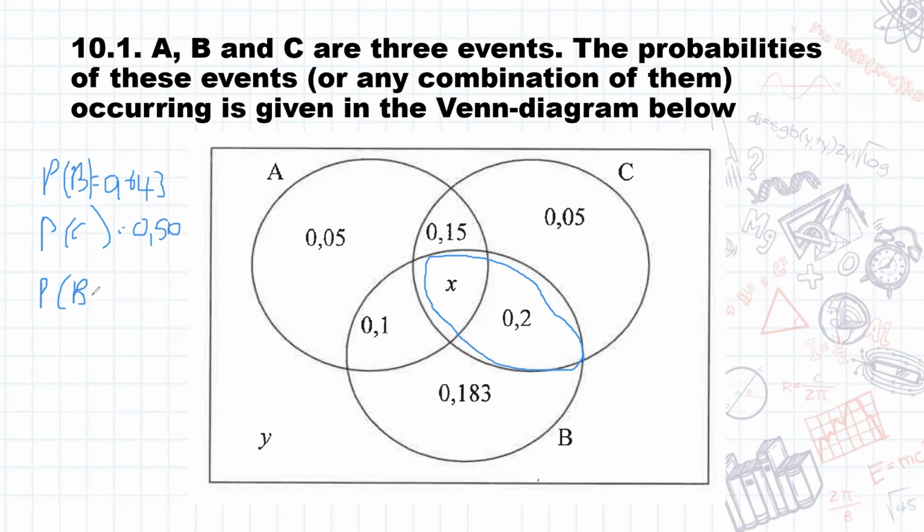So the probability of B and C happening is going to be 0.36. Now, when we have independent events, we can say that the probability of B and C is the probability of B times the probability of C. And if we plug that into the calculator, we get 0.36. So we can see that the probability of B and C is equal to the probability of B times the probability of C. And so we can see that they are independent because they have the same values of probability.